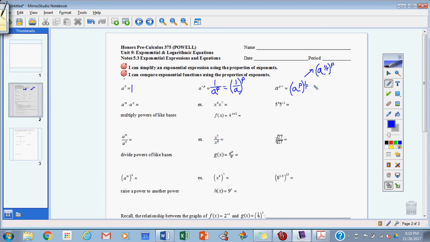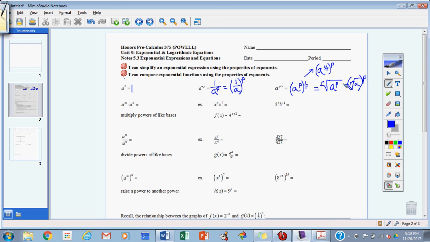But I'm going to follow this one right now because I want to talk about this concept of 1 over r. Well, that is exactly the same as the rth root, a root with an index of r. So basically, that's the rth root of a to the p power here. That is very important. We will see that a lot. So if we have a square root, it's really to the 1/2. If we have a cube root, it's really to the 1/3. And then another way to think about that could be that you're taking the rth root of a and then raising that entire expression to the p power.